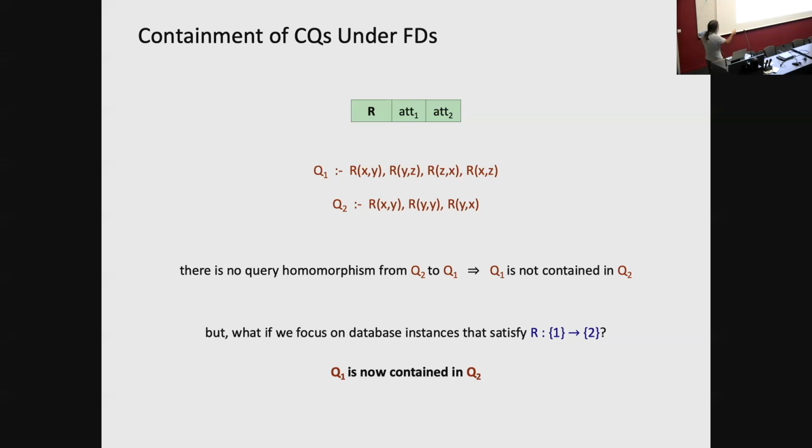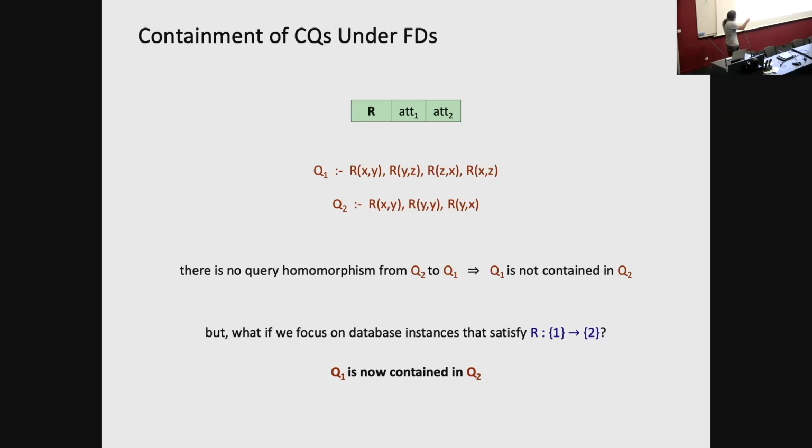Perfect. Which means that one can say, look, I can massage this query a bit by unifying Y and Z. And what I will get will be an equivalent query, providing that we care only about databases satisfying this constraint. In general, it's not, if we consider arbitrary databases. But if we focus only on databases that are consistent with this constraint, then unifying Y and Z is a harmless thing to do.